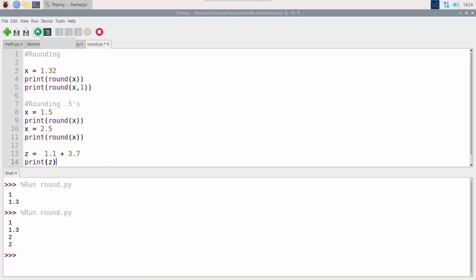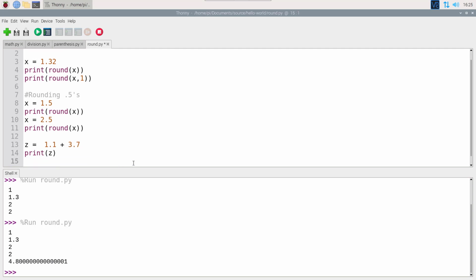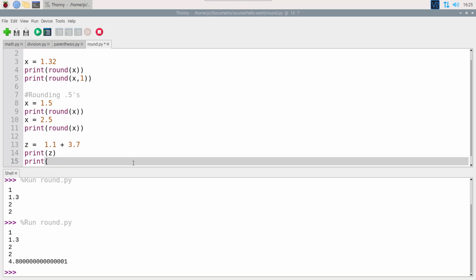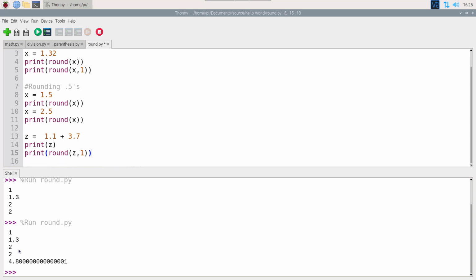So that's going to print out some kind of idiosyncrasy that is going to be 4.8, a long sequence of zeros, and then a 1. So this is one of those cases where I can use round to handle some of that if I want to. In this case, I really only want 1 precision of decimals, so let's just assume that's what I want. And so I can do a round on z, and I'm going to say 1 precision of decimal. In this case, this will print exactly what I want, which should only be the first decimal place rounded down. So in this case, 4.8.